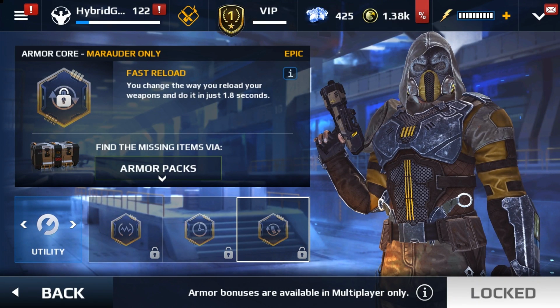Now again, guys, there are 2 pistols with you again. So if you reload them, it is going to take a lot of time. You can see by using this core, which is called the fast reload, it will take us around 1.8 seconds to reload our weapon. So again, there are 2 pistols, so that's why it is taking that much time. So we need this core, man.